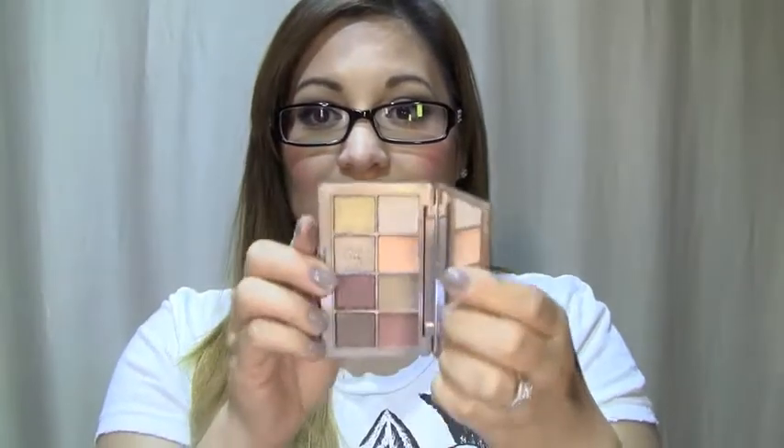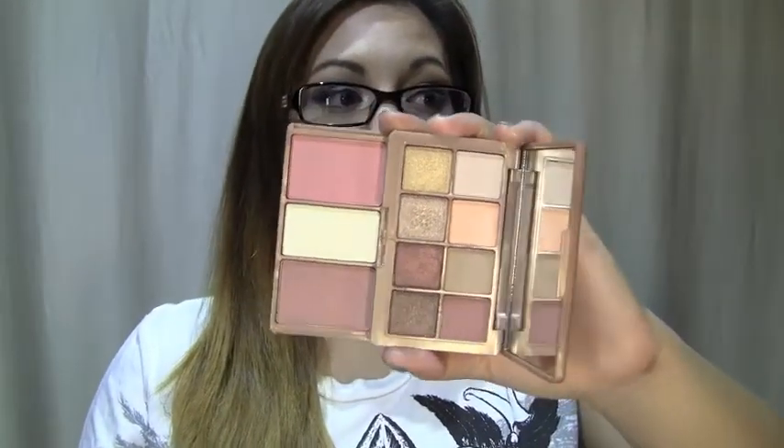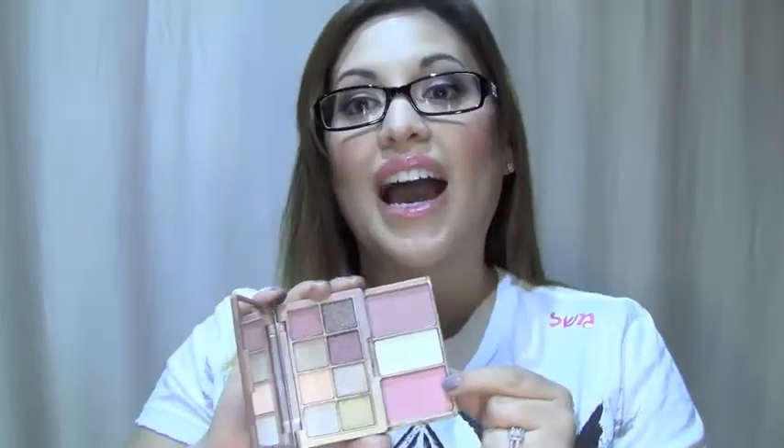Here's the shimmery blue color right there, really pretty. And the silver color right there. The sparkly black looks really pretty, it's really sparkly. The next palette is Courtney's palette and her palette is pink. Open it up, it has the same mirror and it has these beautiful colors. Then you pull out the colors on the bottom and it all goes together like a very good cohesive collection. Here's the pretty raspberry color, a really pretty taupe-y color, and this peachy one — really soft, really pretty colors. I really love this palette. I think this would be great for a date night.